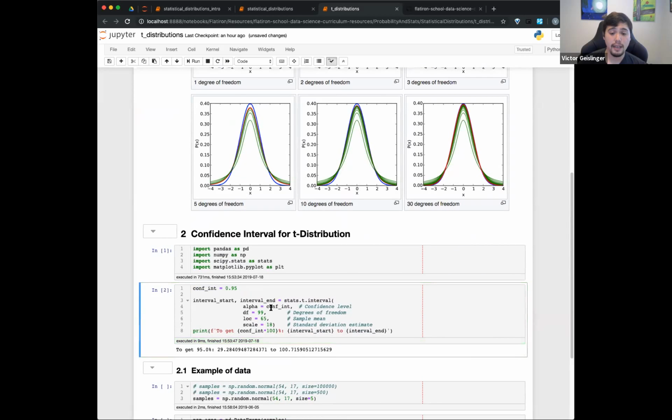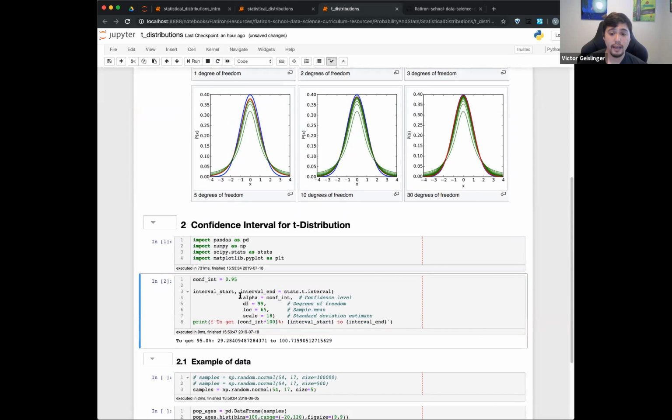And you can see here that basically it's saying, okay, let me see if I should read this myself real quick. I say, okay, let's pretend our sample mean is 65. So you can imagine I have a bunch of data, I collect all of it. Usually our degrees of freedom is equal to the number of data points minus 1. So if I had 100 data points, I collected this information, the sample mean is 65, whatever that is, and my standard deviation is 18. So that's for my specific data set. And then I say degrees of freedom is 99, and say, okay, but I want a confidence interval of 95.